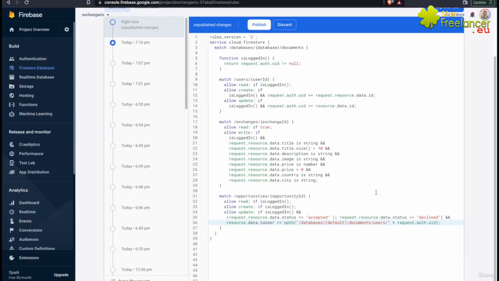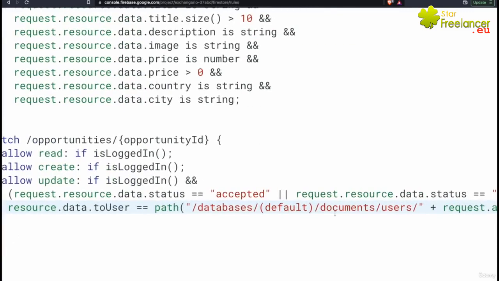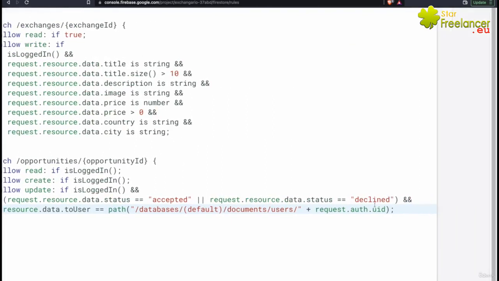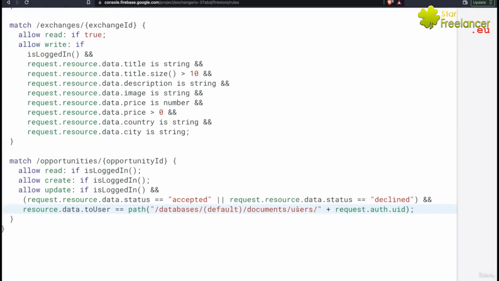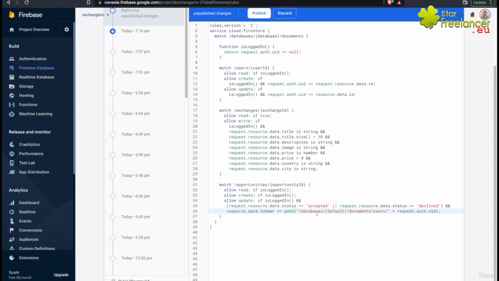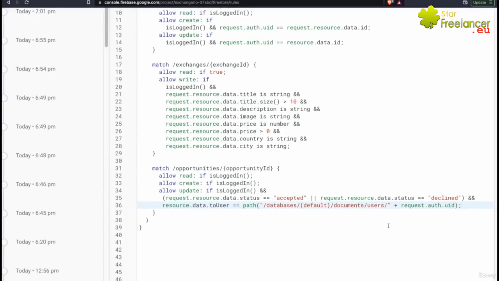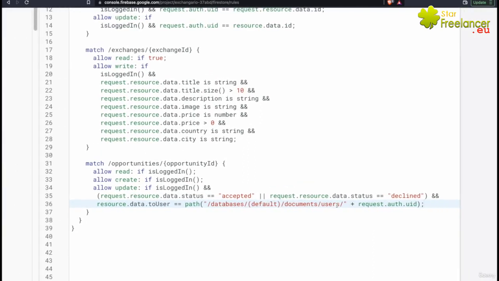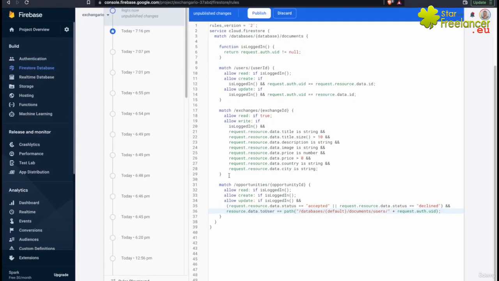So this will check if the user that's currently logged in is also a receiver of the opportunity and the user can accept it. And also if the user is sending accepted status or declined status, so it's accepting or declining the opportunity. That's very important. If something is not clear in this line, make sure you understand it. If it's hard to write or maybe you have some typos, you can also check the resources of this lecture. The code is included there and you can just copy paste it. Make sure you're not making any typos here because it is very important.